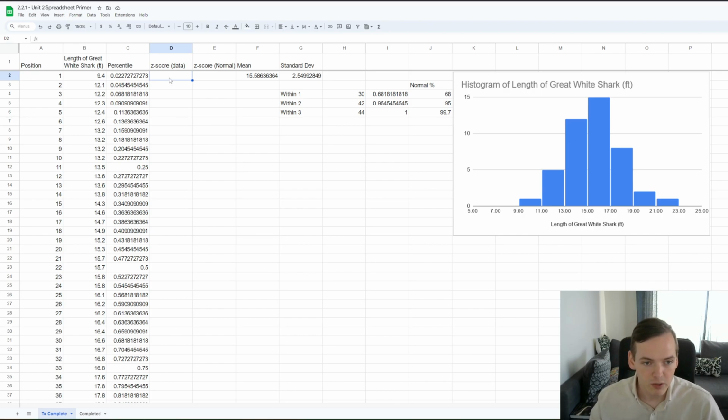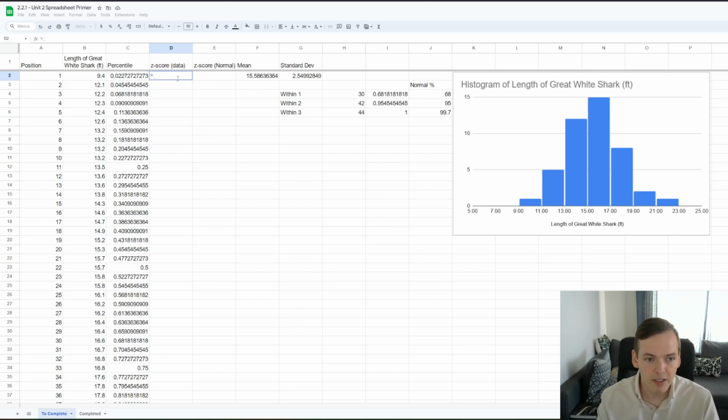Now what we need to do is calculate the z-score. Actually, let's pause. Sorry, I realized I want to do something else here. So we're going to take a step back. We're going to hit pause on what we've done so far. Let's calculate all of our z-scores. This might be useful to you going forward.